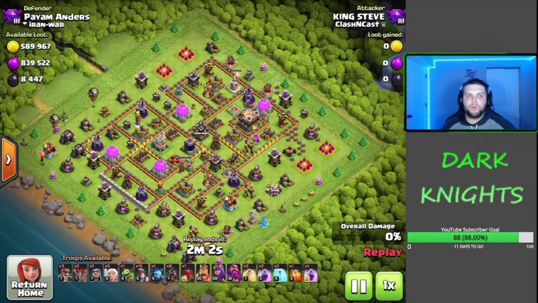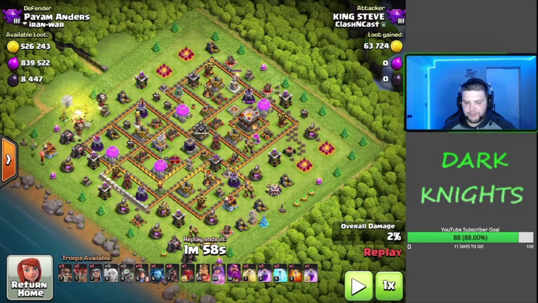Alright guys, got one last attack for you with this queen charge hybrid. This is kind of an interesting base. Definitely a good solid base at Town Hall 11. I see an opportunity right away to possibly get the eagle artillery and enemy queen down with the queen charge, and if you successfully do that, the rest of the attack is just easy after that.